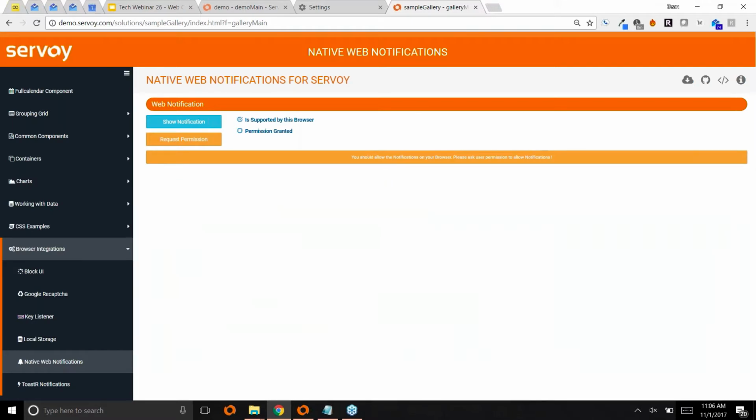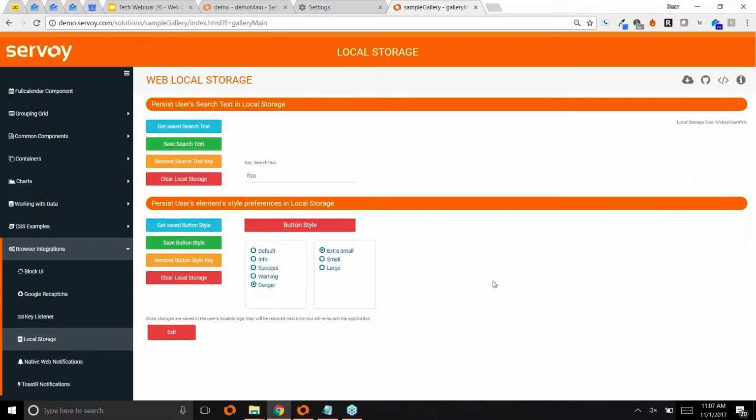So the next demo would be the local storage. I'll show you something in the online demo as a small sample. So local storage allows you to actually store stuff in HTML5 local storage database and persist it between browser sessions. If I wanted to, say, enter a search term, and then the next time I come back, I want that search term to be remembered. I'm going to save it here. I'm going to clear it. It's now stored in my browser, and if I restore it, you can see that it brings it back.